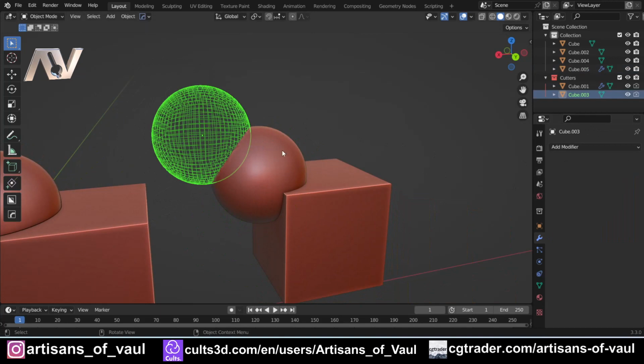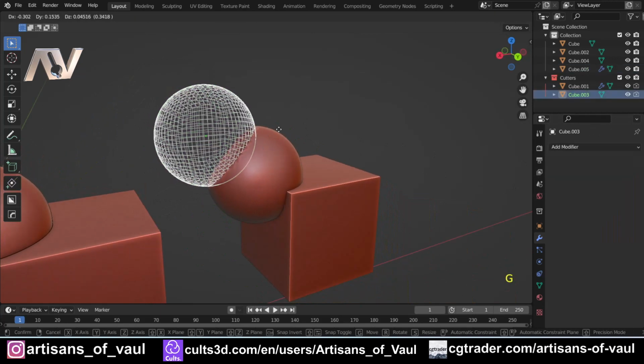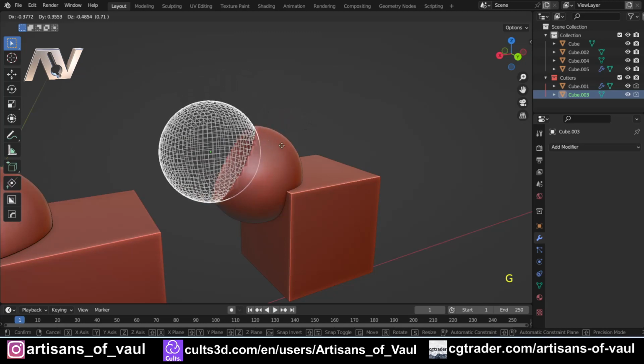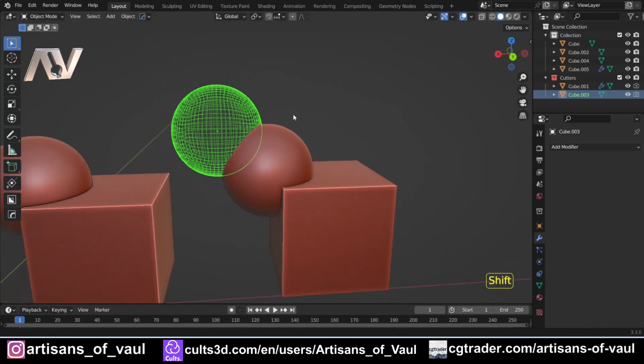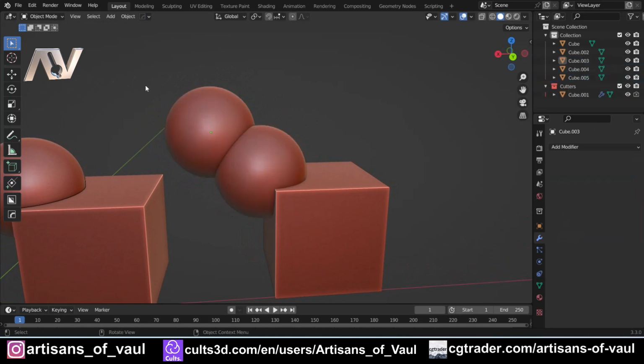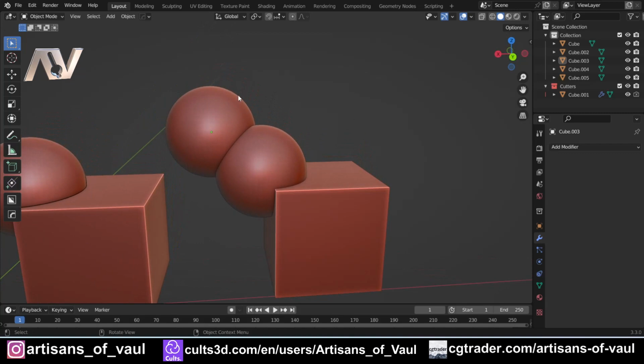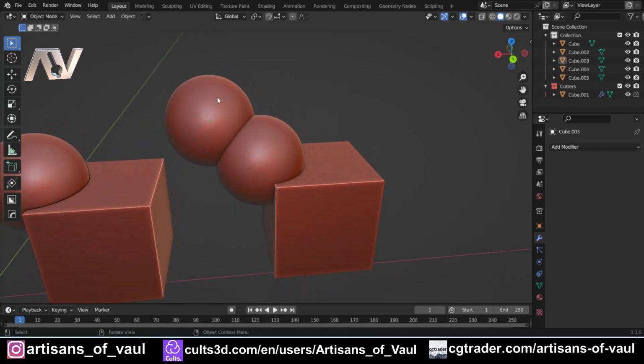And if I really wanted to, and let's keep that as a difference, I could still, for example, G and move this around. So you've still got that option because nothing has been done permanently. Just going to undo that. Now that has that ability to modify things and change things around afterwards as a positive, but once you know where everything's going to be, it can also be a bit tedious.